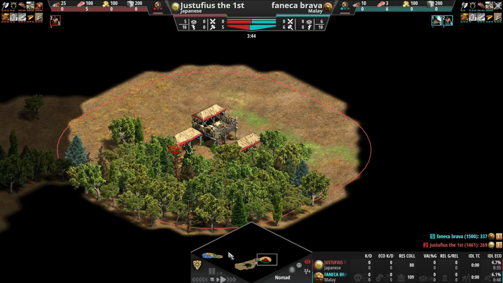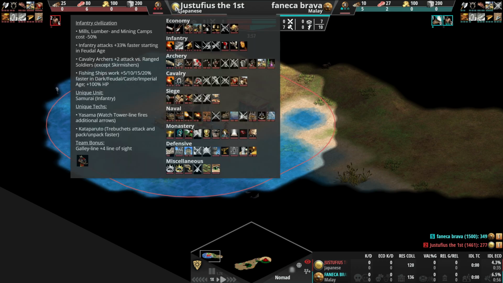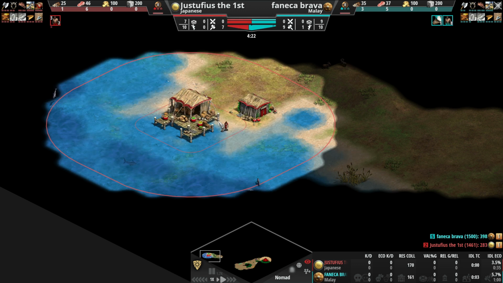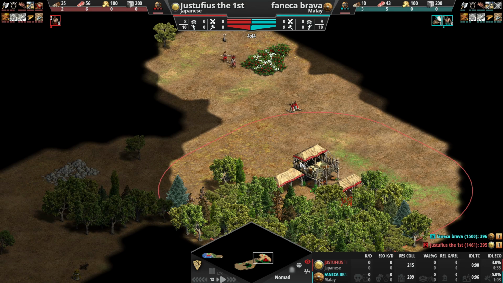And prior to the game starting, I actually had to read what kind of bonuses they have for water maps. I actually had to read that their fishing ships work 5%, 10%, 15%, and 20% faster in each age. I did not know that prior to this game. Obviously, I never needed to know, because I tried to play Arabia as much as possible, and that kind of information is completely useless on Arabia. I was very nervous about this game.